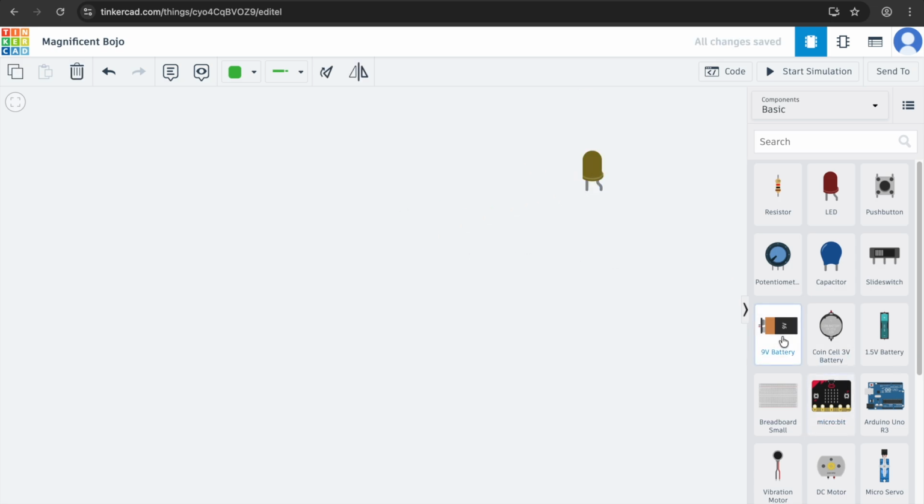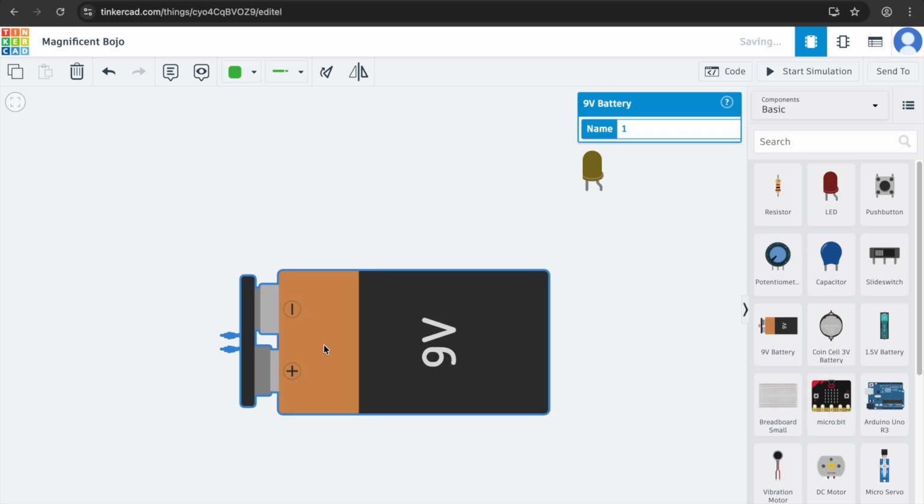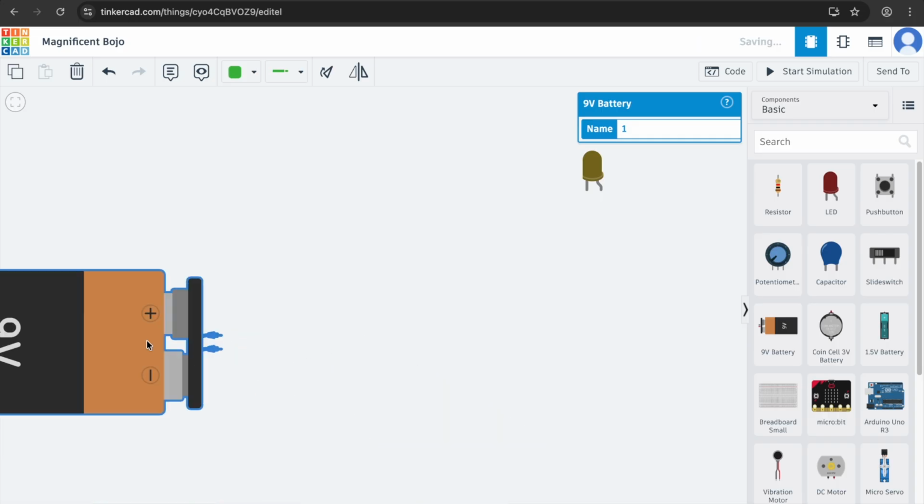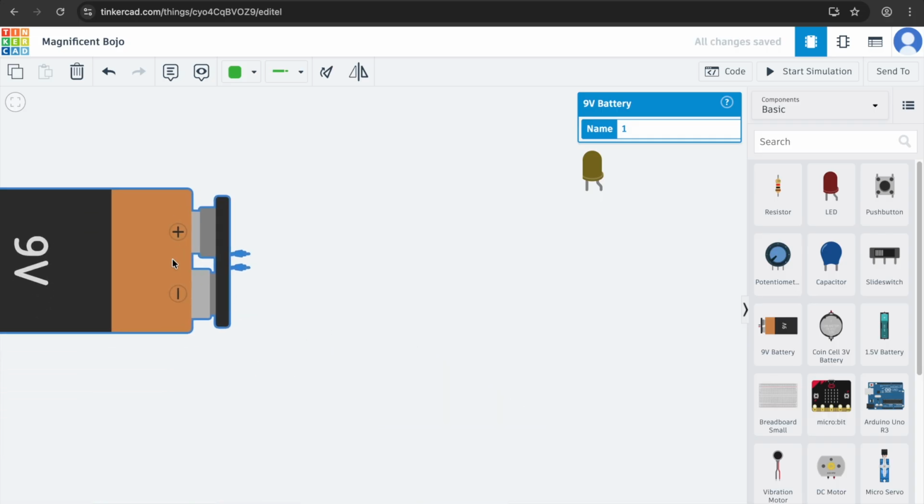Now, here is a battery. Batteries provide DC current and come in many shapes and sizes. These will be the power for all of your electrical circuits, and their voltage and amperage can differ, so it's best to make sure that it is correct for your purposes. As I said, batteries provide DC current, which means direct current. Direct current only has one positive and one negative, and that cannot change.